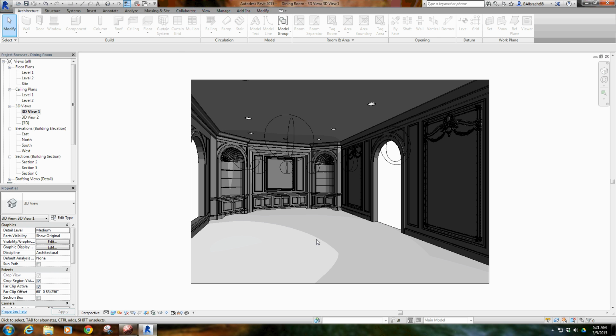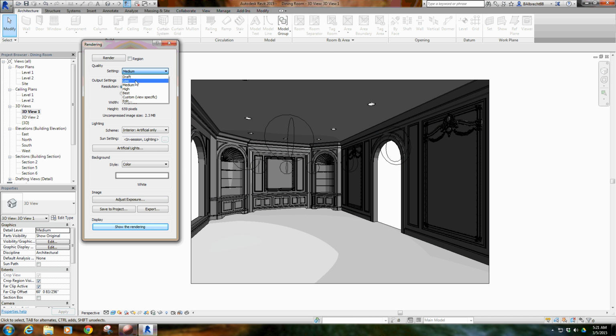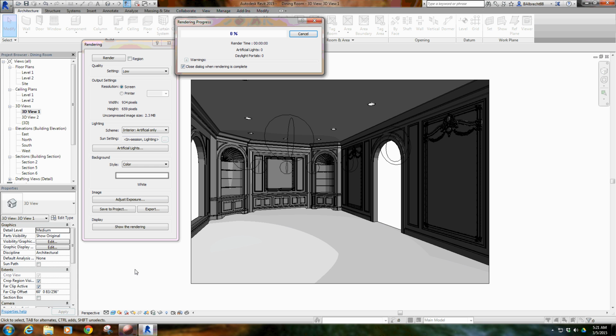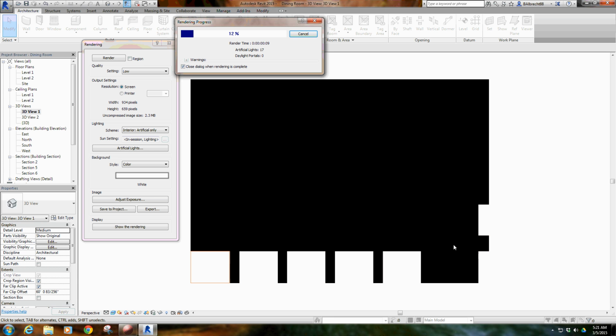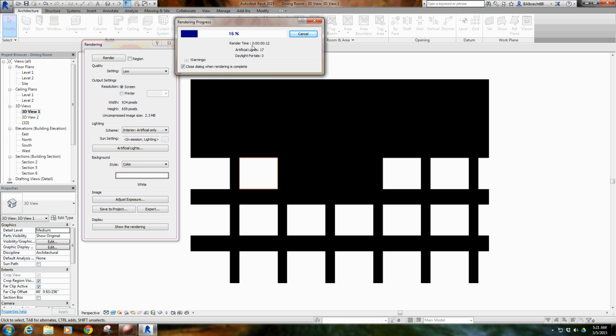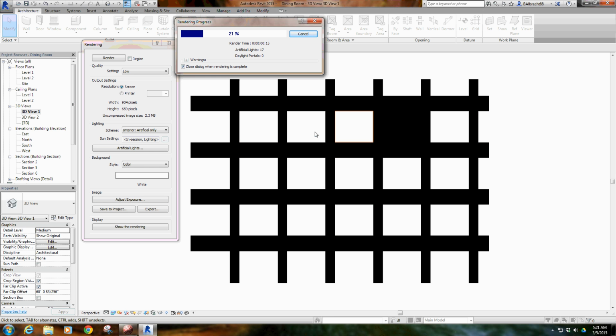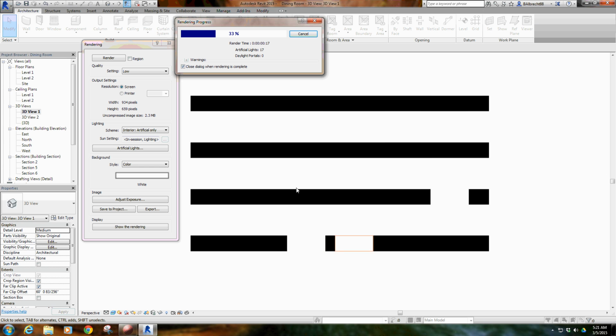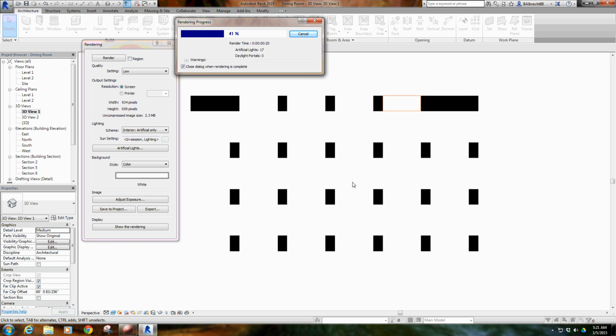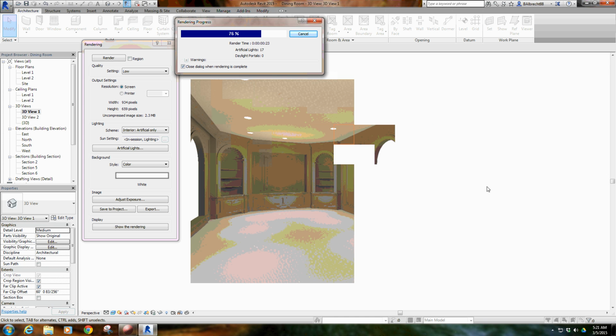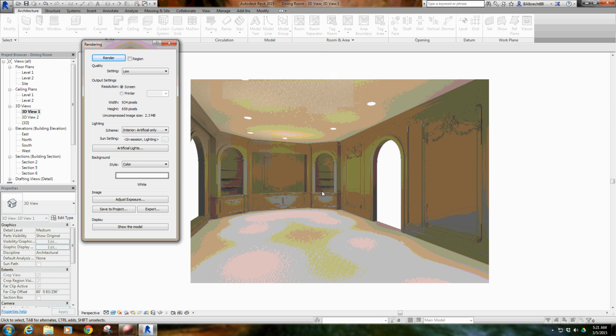So if I go back to my 3D view, now I can see all of my little orbs floating here. And let's go back to a low setting, and I'll hit render here. Now these, I didn't dim any of these right now, so they're all at kind of full capacity. And you're going to see that this is going to take a little bit longer and a little bit longer to render as the number of lights right here increases. So there's your first pass, goes through, calculates all the light, and then the second pass goes the same speed as before. Okay, now we've got a pretty well lit room here.